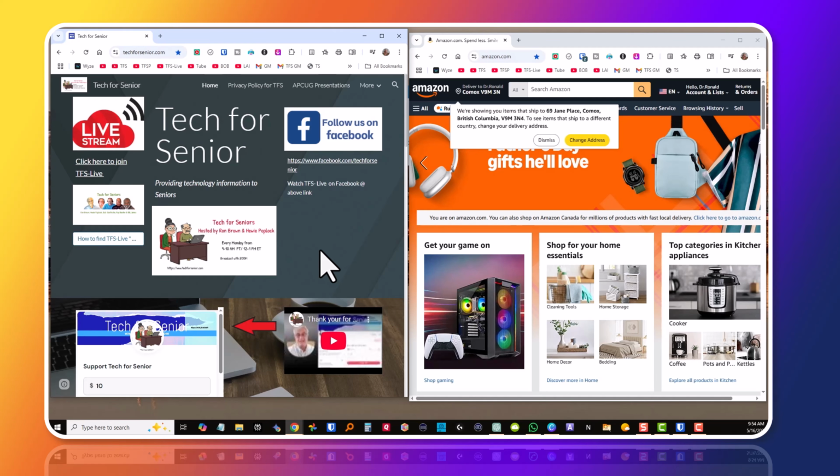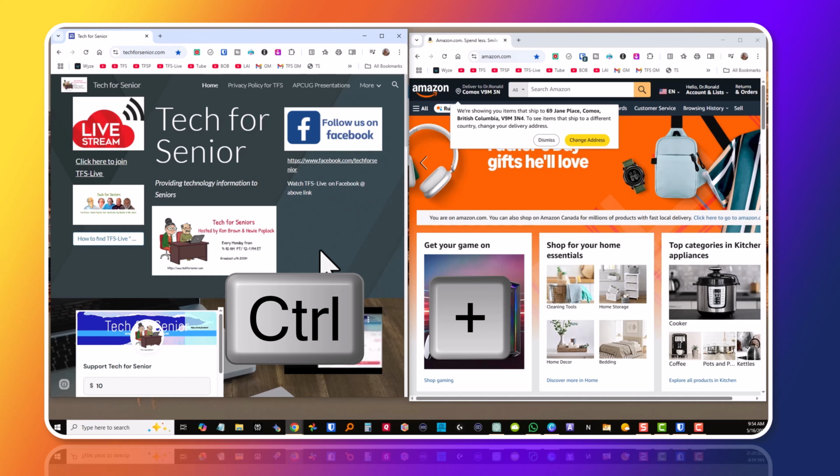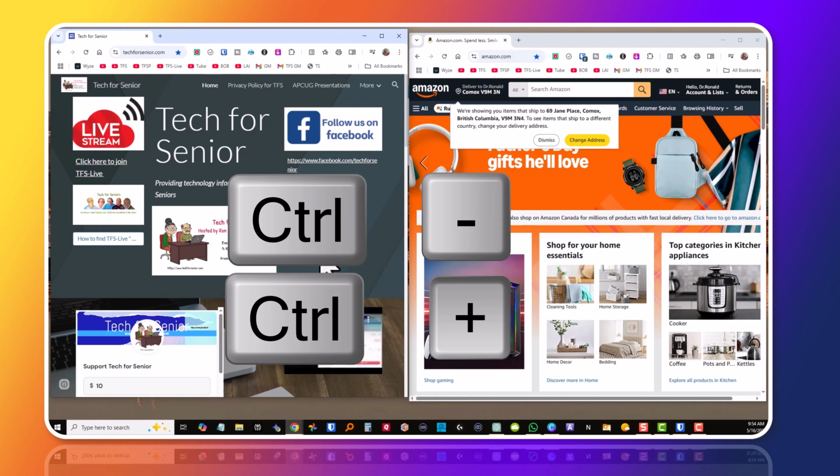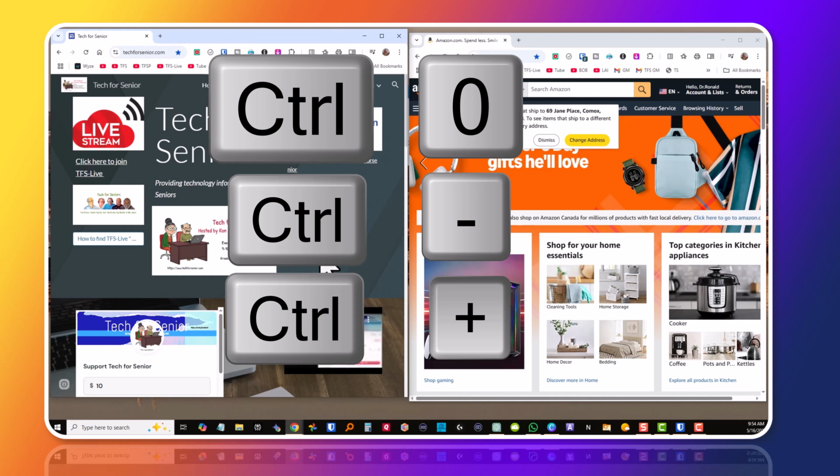And why is this important? Well, first of all, a lot of people might just have one tab open and they hit Control plus and it gets too big and they can't figure out how to get out of there. So it's certainly a tech question that I get asked a lot. And my wife does this and I have to go and fix the computer for her. So just remember Control plus, Control minus, and Control 0.